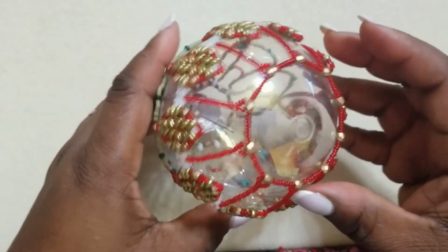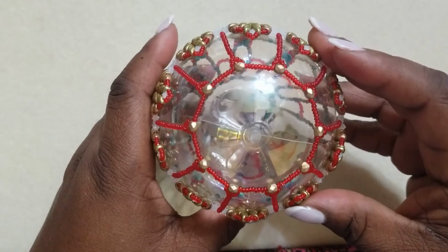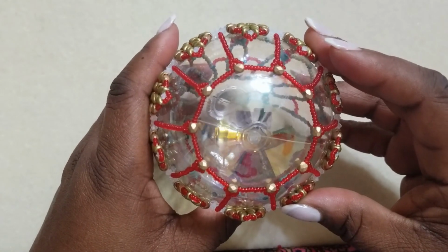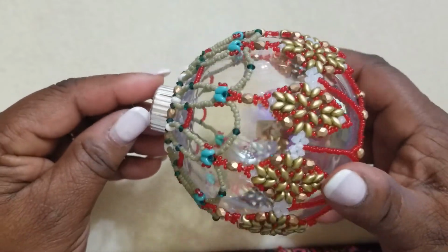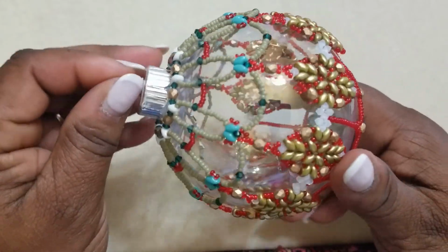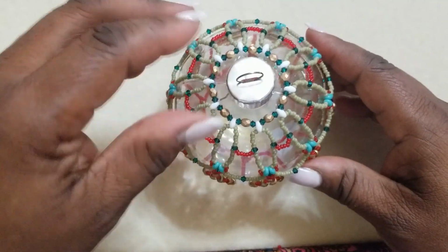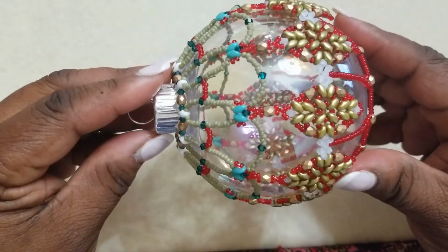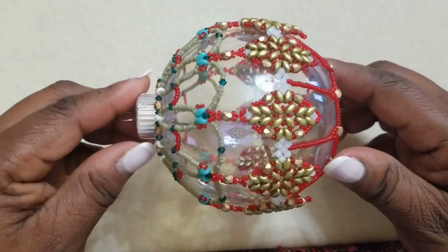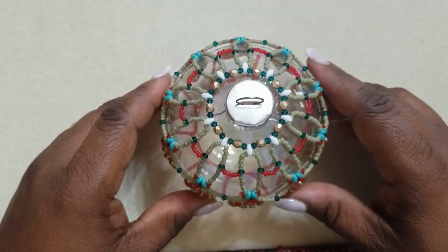I completed reinforcing my connection on the bottom, and I tied my thread off, and this is the completed ornament cover. I thank you for having patience with me. I know we went a little more than an hour, but this is a big ornament cover, and I appreciate you just spending the time, being patient and hanging out with me.